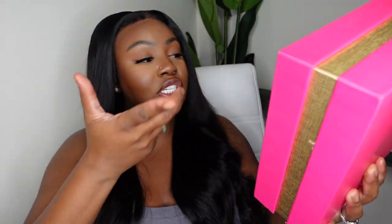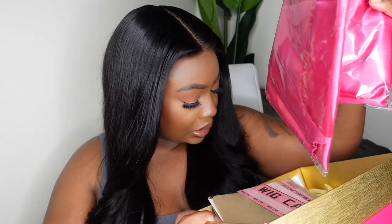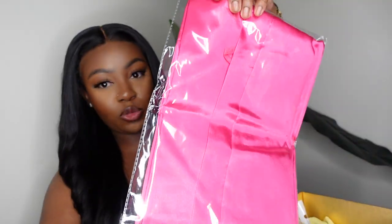This is a gorgeous wig from Westface and this is their beautiful packaging — it says Westface 100% human hair wig, luxury. I definitely think this one is a very nice luxury wig. My cousin's sweet 16 party is tomorrow so I will be wearing this to her party. These are the goodies that are inside: they gave two pastel-colored scrunchies, a pack of lashes — really nice 3D but not too thin and not too chunky — a pack of wig caps which are two high-quality wig caps, a melt belt which says Westface all over it, and last but certainly not least a really nice pink robe.